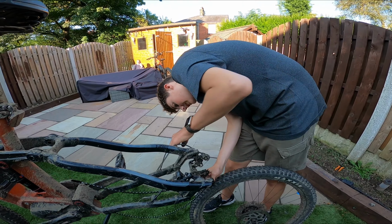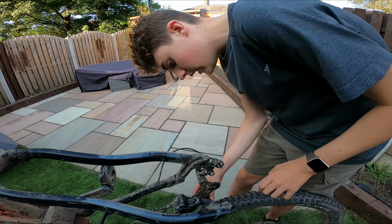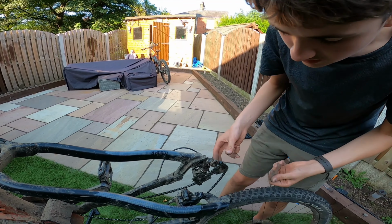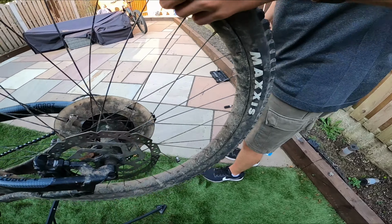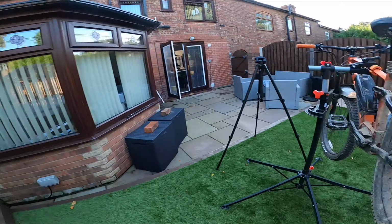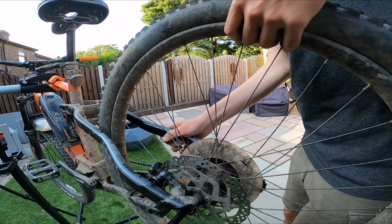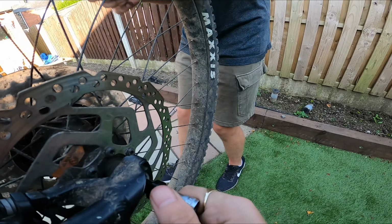They do have like a little lock thing there. The thing is, a slight little knock and it just comes back. Yeah. Always a pain. Right, so now it's in. Just grab us the axle. Don't forget your axle. And stick it in. Help me to get in that. There you are.